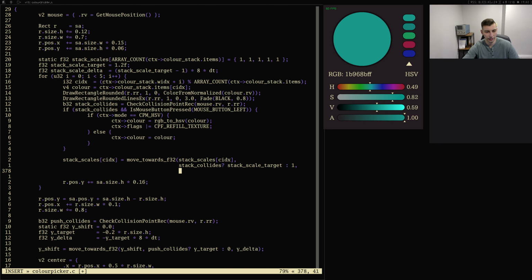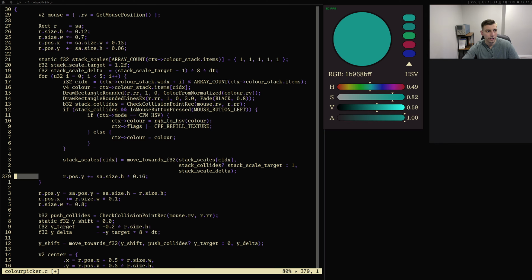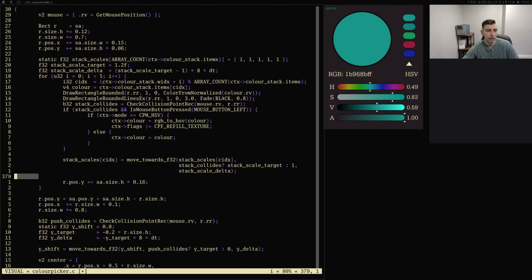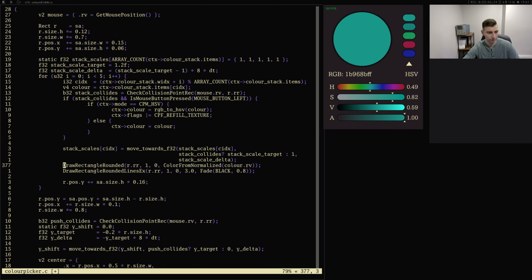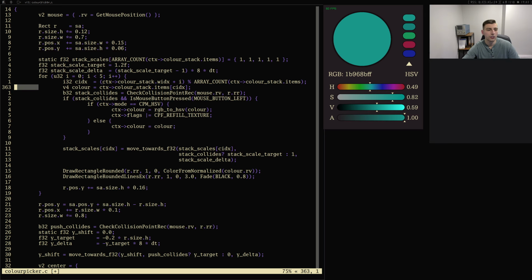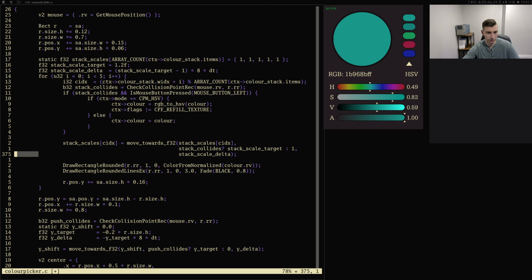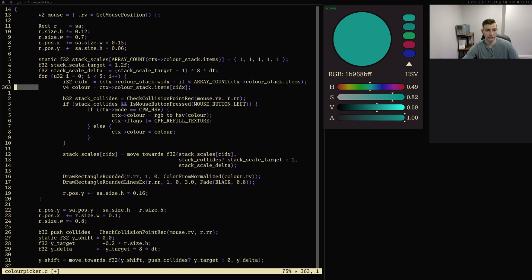Move towards just the stack scale delta. Yeah, that should be it, but we need to use it for just drawing the rectangle. So yeah, we need to take this out of there. And move this down to, no, we need that. Yeah, that needs to get saved there.